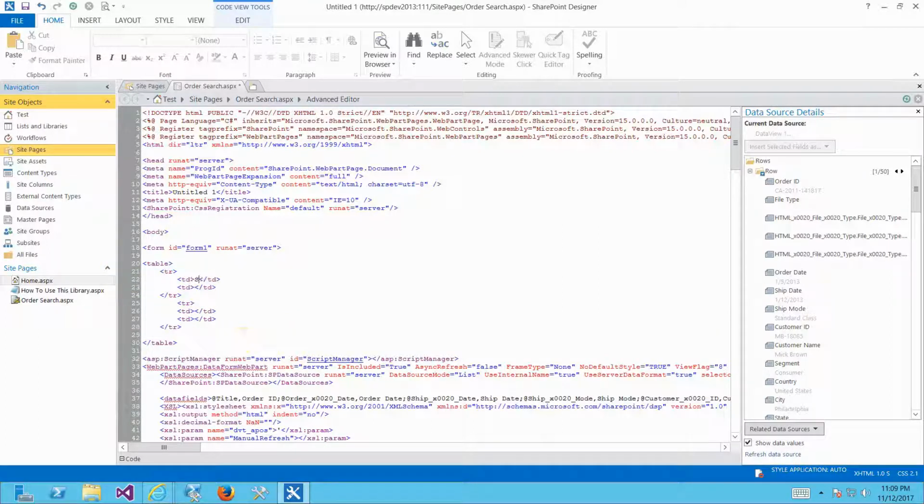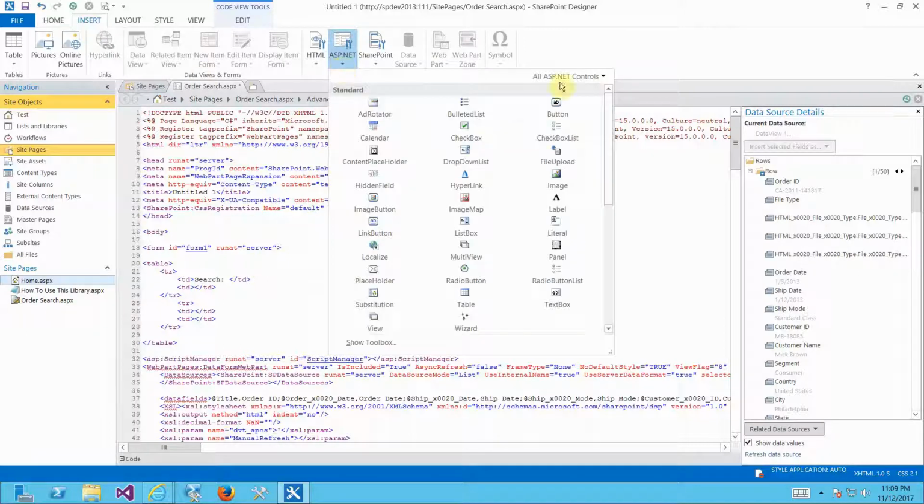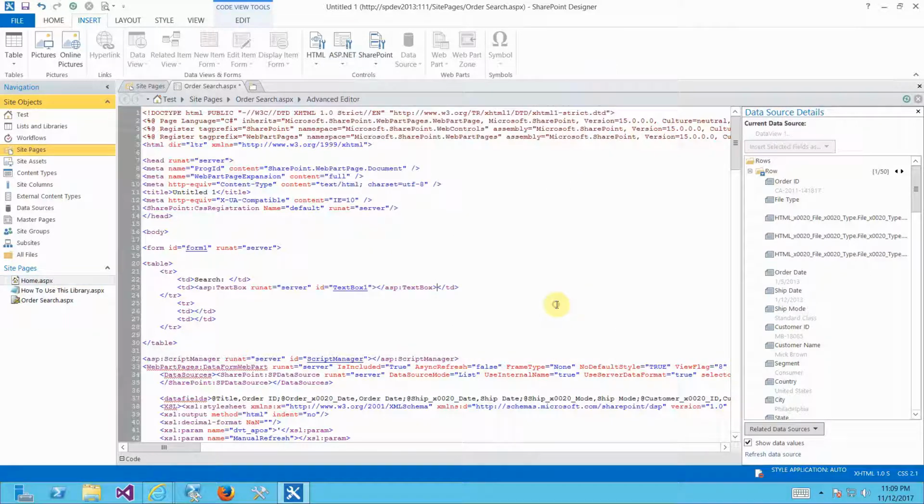Now I'm going to create a search text box. For the lazy people, they can insert this from the insert menu, ASP.NET controls, and find a text box in here. Here's the text box. Give it a proper name.